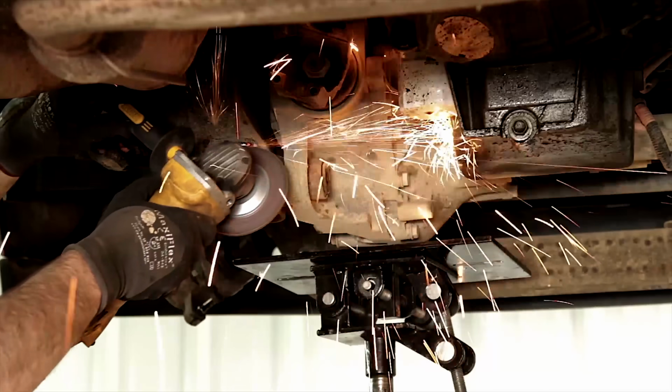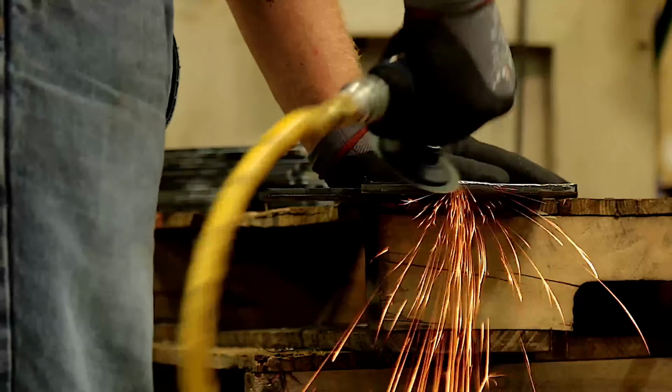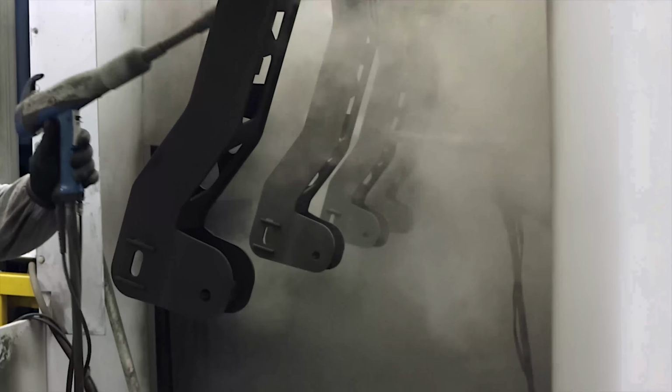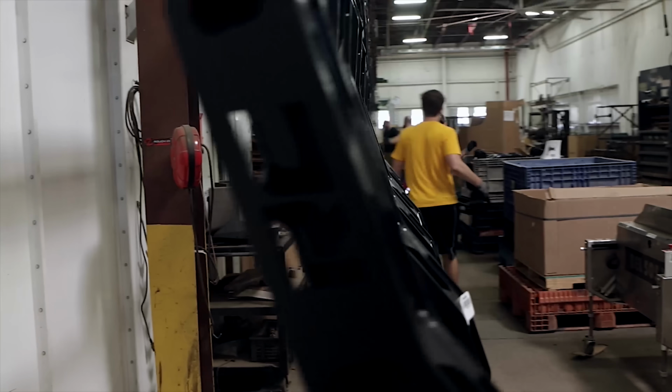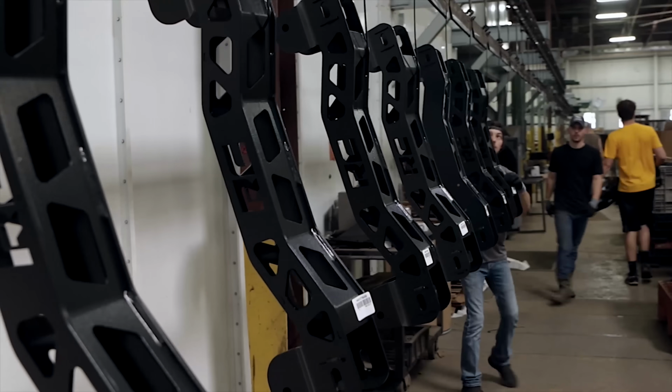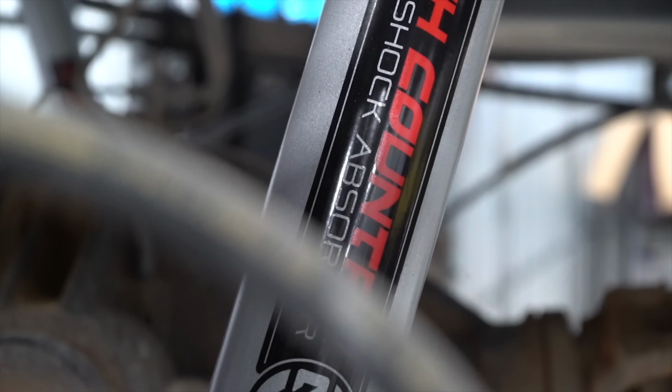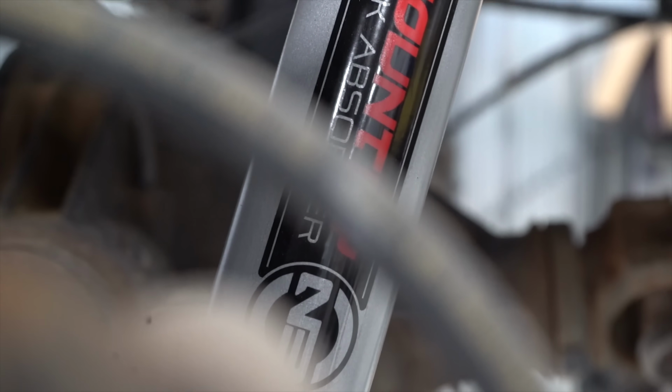The engineers down at Rough Country are focusing on maintaining factory ride quality with a superior durability finish. They have exceeded all the salt spray ratings on their powder coat finish, and their newly designed N3 shocks are supposed to be better at retaining the factory ride quality on all these brand new trucks. Another thing they pride themselves on is that they're based in Tennessee. When you call them, you don't get shipped over to India, you don't get an automated phone service, you actually talk to a real-life person in Tennessee.